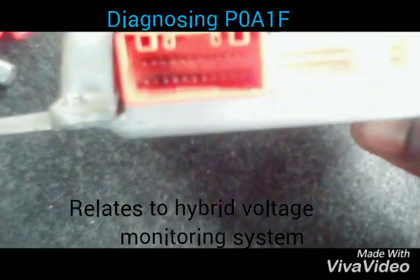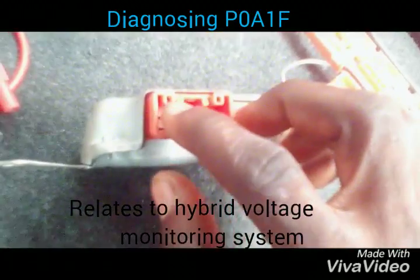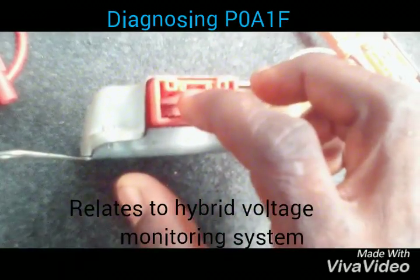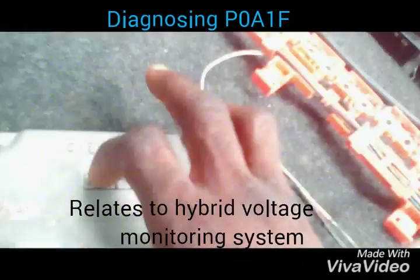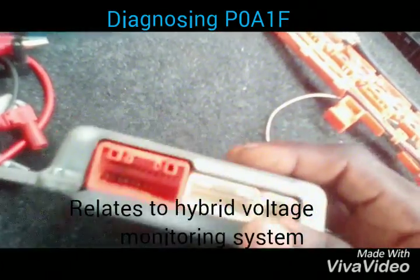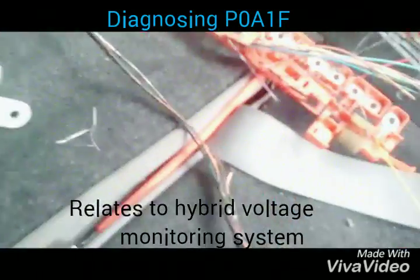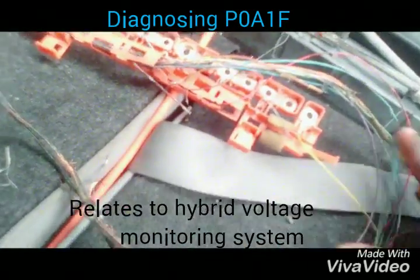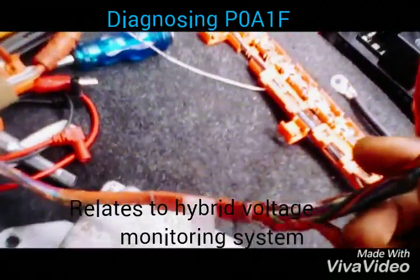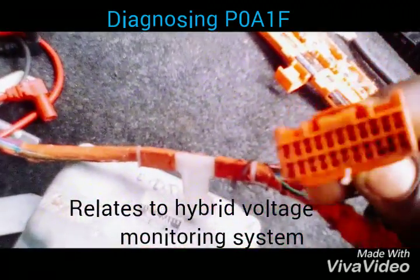The light is bad, but you can see that this edge is somehow black. This is the connector where each of the battery voltage sensor wires goes in — there are at least 22 wires here across the four cells. On tracing it down, you can see this wire got burnt — they're all cut off.